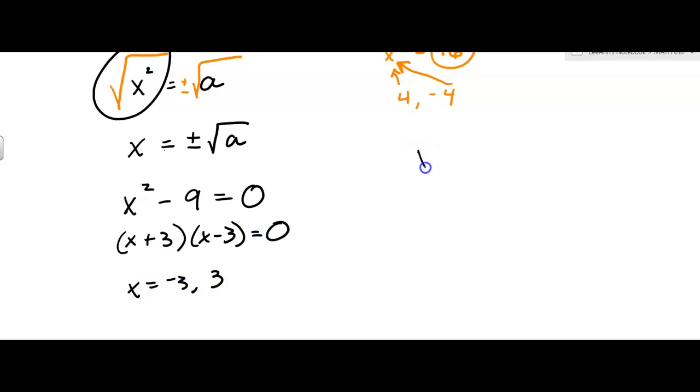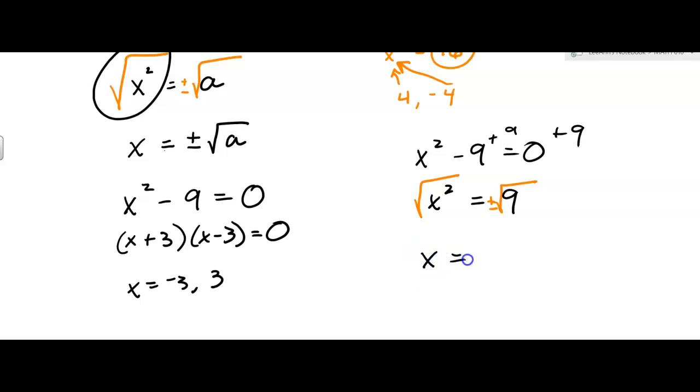Okay, well now let's look at it a different way. If I put the 9 on the other side, like add 9 to both sides, now I could use the square root property. I could take the square root of both sides, square root on this side, square root on this side. But don't forget the plus or minus. I'll probably say that every time because I don't want you to forget. So I get x equals plus or minus, now what's the square root of 9? 3. So did I get two answers? Yes. One answer is negative 3 and the other answer is positive 3, just like we got over here.